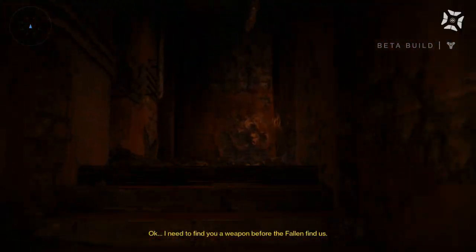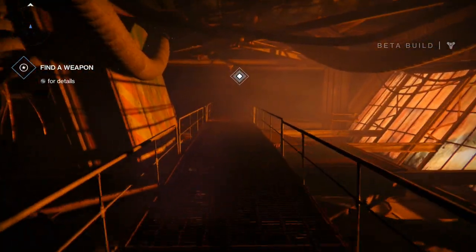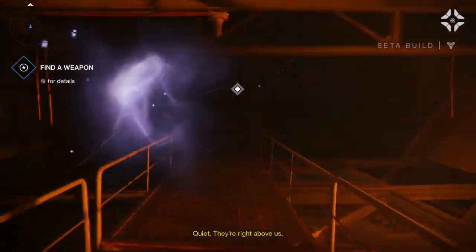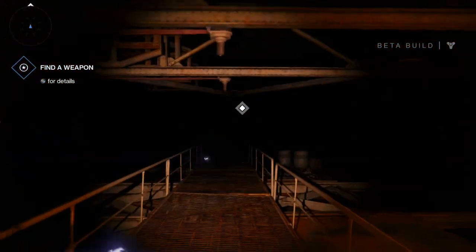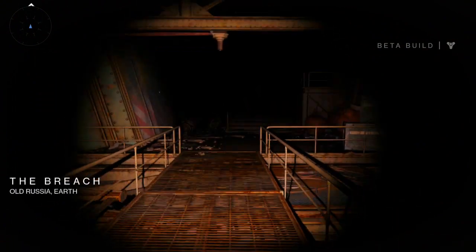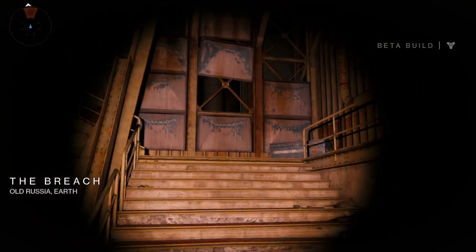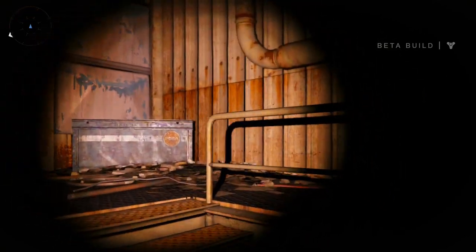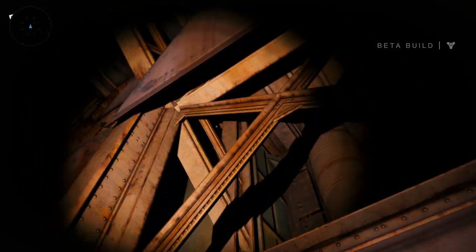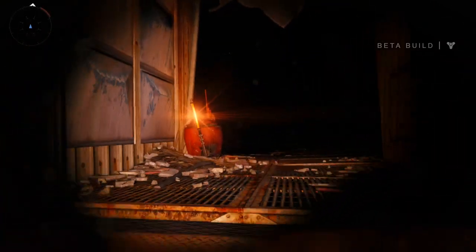I need to find you a weapon before the Fallen find us. Great. I'd like a weapon. That would be quite nice. Search the walls for a weapon to protect you from the Fallen. They're right above us. Oh, great. I don't know why I'm whispering. It's in-game. Well, that's not scary at all, is it? Weaponry? There's no way you can get up there. Oh, hello. What's this? Is that a gun?